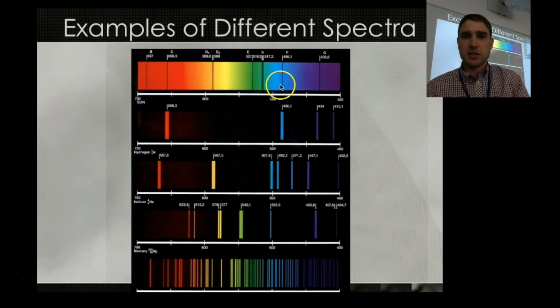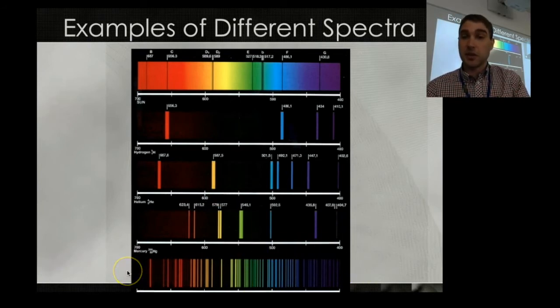We can see particular energy gaps, and they match up with several different elements that we'll see. So here we have hydrogen again, so we can see that this band here, this emission spectrum, matches up with that absorption spectrum part of sunlight. That tells us that there's hydrogen in the sun. Down here we have helium, and if we look at this bar here, we can see that this one lines up perfectly with the absorption spectrum of the sun. So that tells us that there's helium in the sun, and so on and so on and so on. Down here we have uranium.